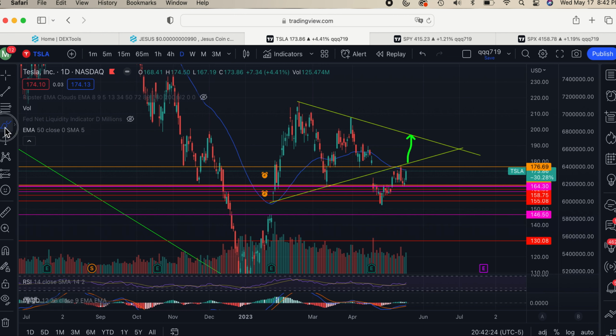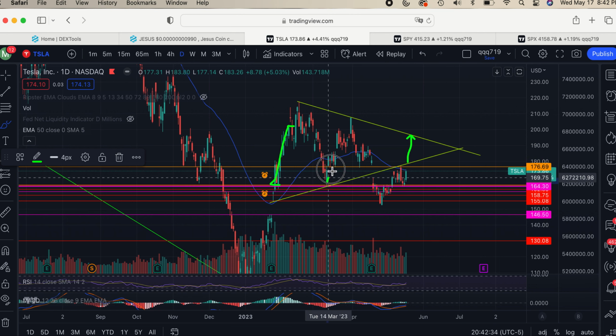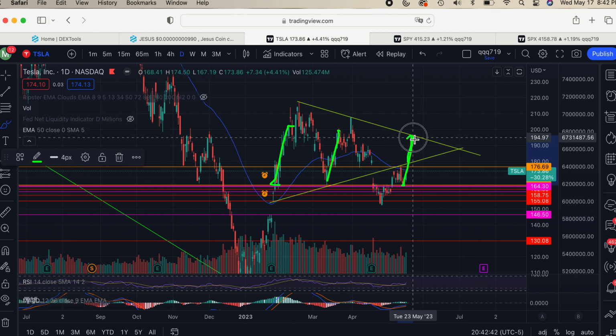If you look at this, here's what's really interesting. This is a buyer, and he pushed it up from here to here. What's that? 202, 200. They pushed it up from here to here. It's 200. You could expect a move from here to here. That is a valid expectation, right?